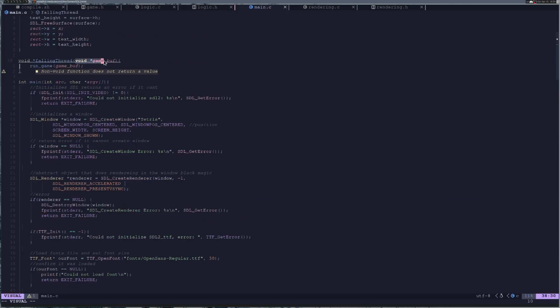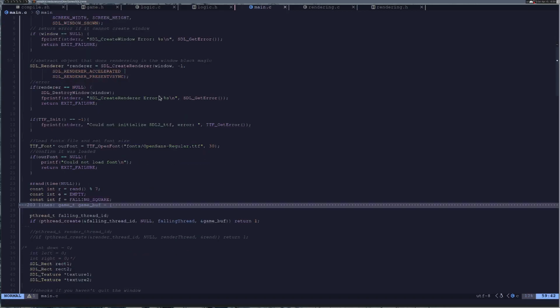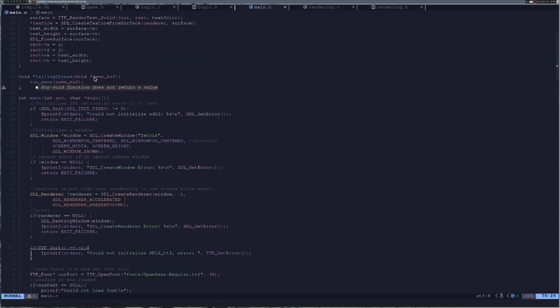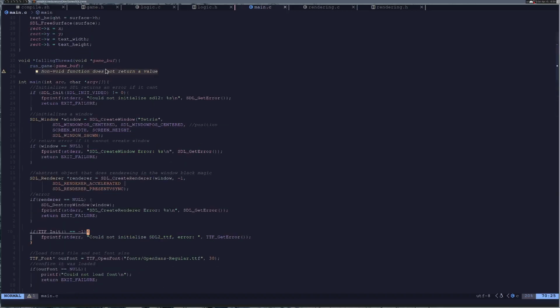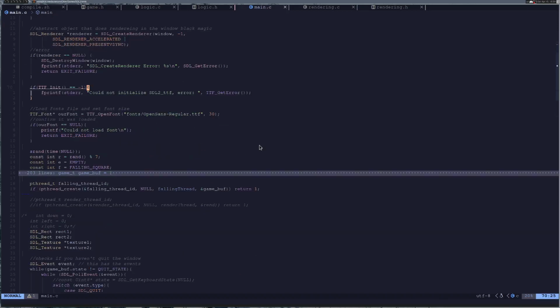And this right here is what we're sending in: a void pointer to our parameters, which is actually a pointer to a struct. The struct is our game. So threads can only take in one parameter, so if you want to give it multiple parameters, you're going to have to put it all in a struct.